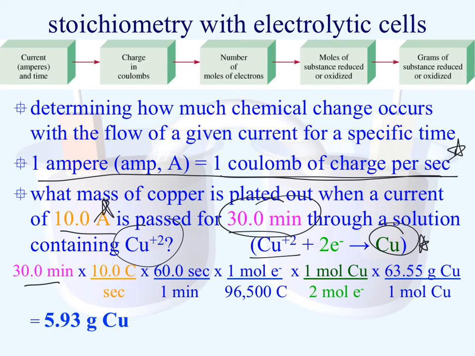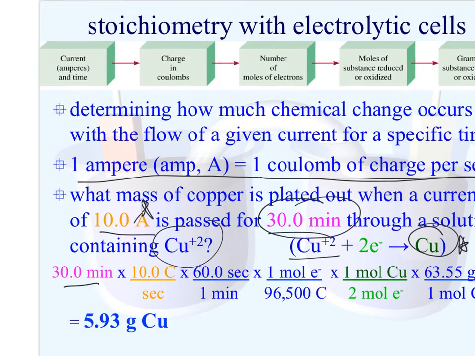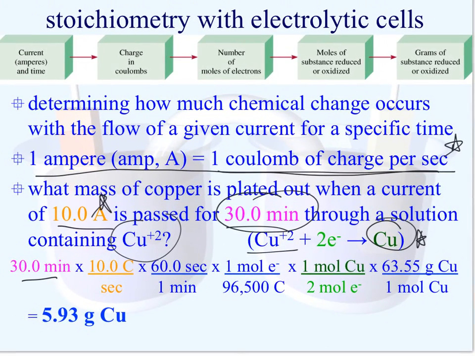We're given a time component. We were also given 10 amps. Remember, an amp is equal to a coulomb of charge per second. So if I have 10 amps, I have 10 coulombs per second, as you see written here. Obviously we need to get our units to match with respect to our coulombs and our seconds. The first multiplication we're going to carry through is to get rid of these minutes. There's 60 seconds in a minute, so we've used that conversion factor.